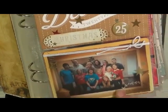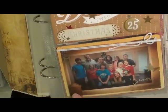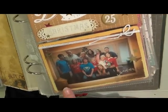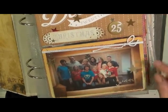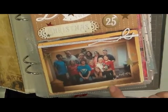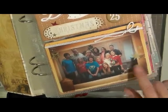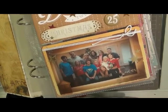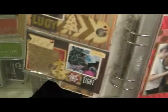And then this is an overlay with a cork house. I can't remember. I think that's Freckled Fawn. I've got the rub-ons that came in the kit. This is that white wreath that's metal that came in the Freckled Fawn kit from like November, I think. November or December.